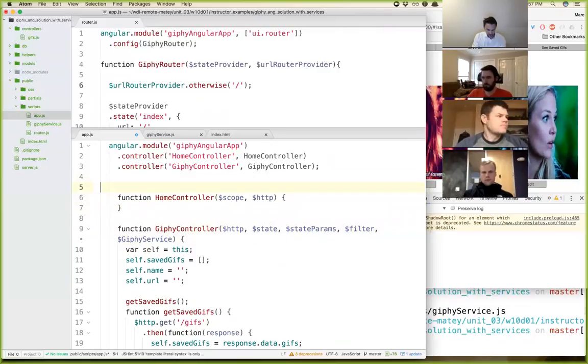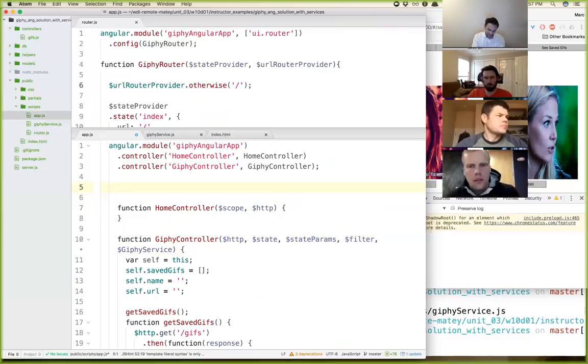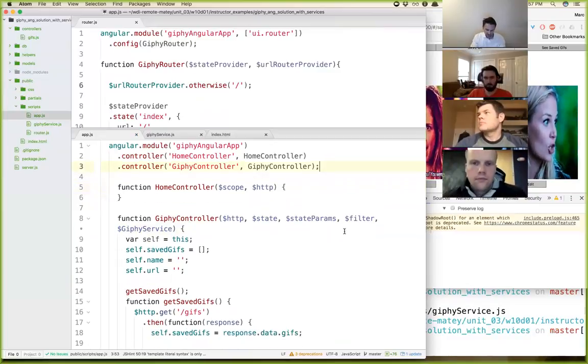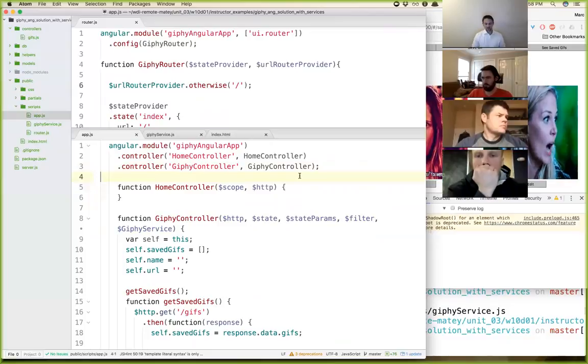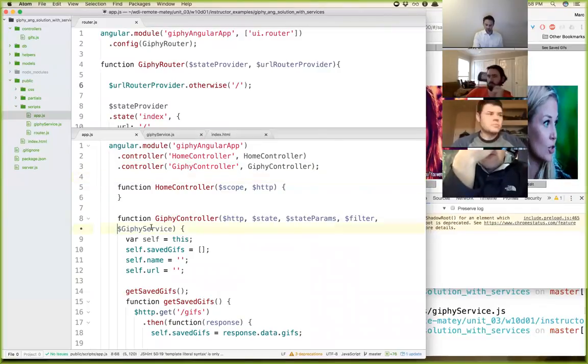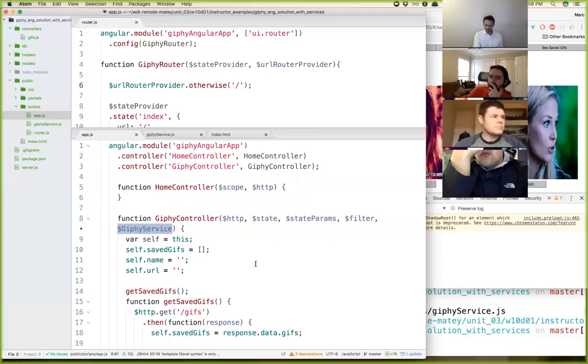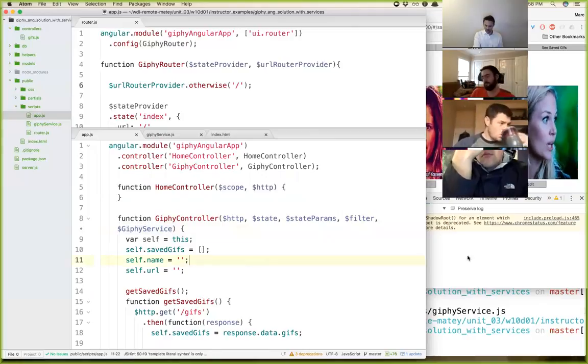I notice that we don't have the $inject information here, and that's fine. We'll just move past that for now. When we're running this locally, the $inject is not as crucial. When we push this to production, you would definitely want to use that $inject. If we had $inject here, we would also pass in the Jiffy service into that inject method. But as long as we inject it in the controller, we'll be fine for this example.